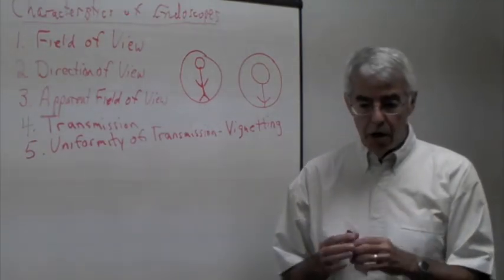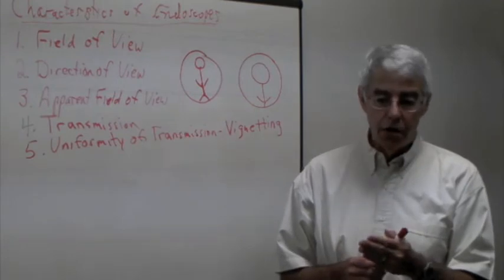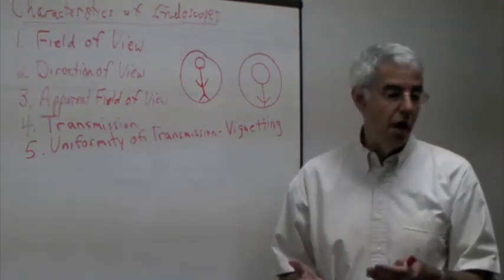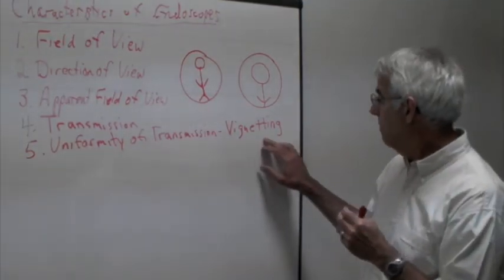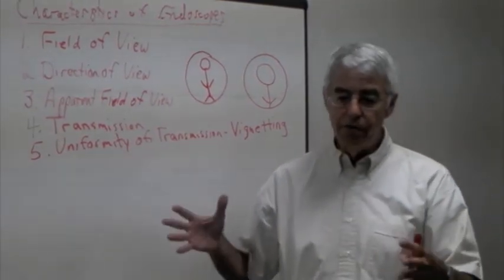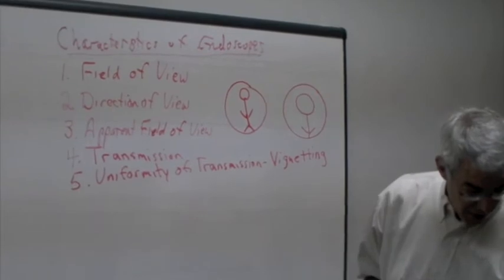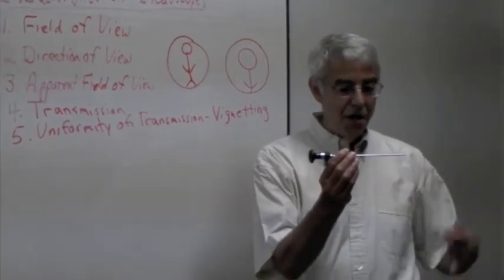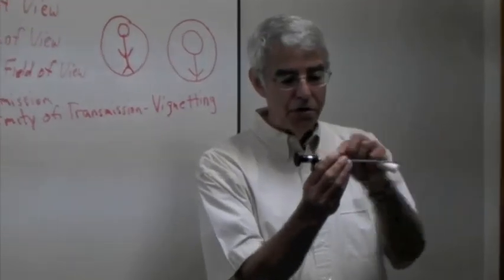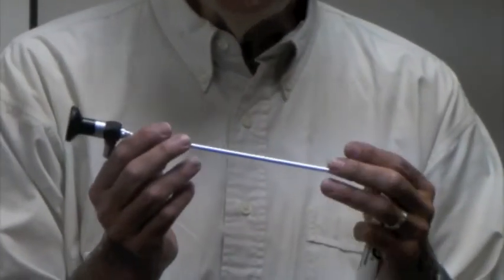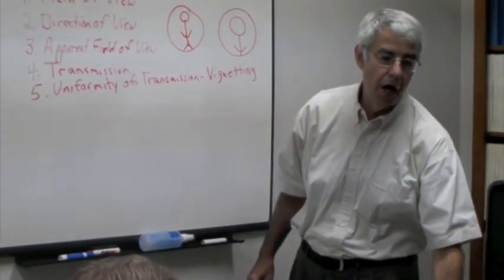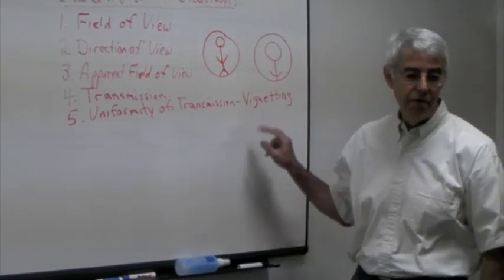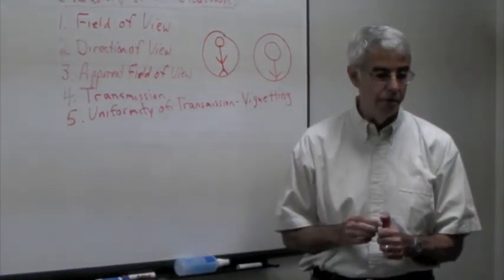So this is actually a very difficult part of the optical designer's task when they're designing an endoscope, to have a very small level of vignetting, which translates to a high uniformity of the transmission. You can think about it kind of logically. If I'm putting the light through here and it's going straight through the lenses, that's a lot easier than getting all the light that's going up and down through the lens system. And it's the lens designer's job to reduce the amount of vignetting to a small value.